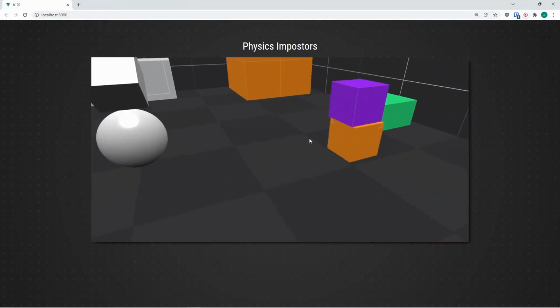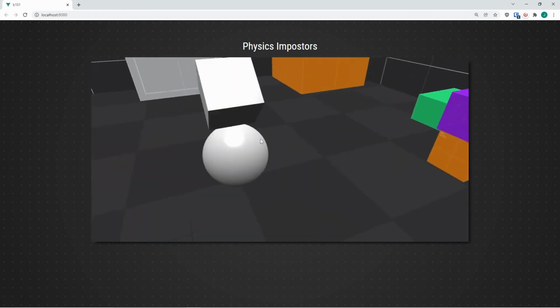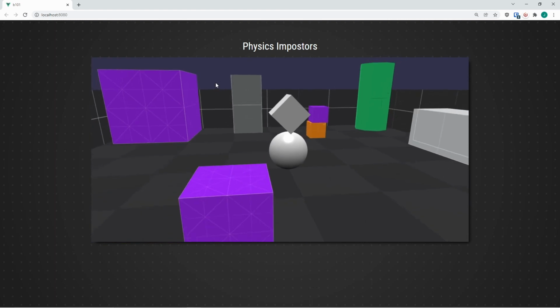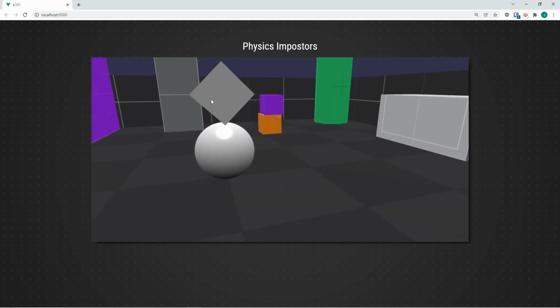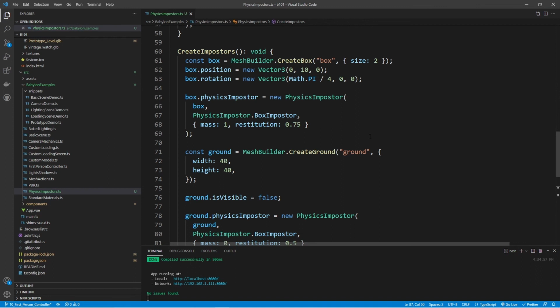Okay, now this looks a little bit weird. As you can see here, it's perfectly balanced on a sphere somehow. It's not super realistic. Not exactly what I wanted. Let's go ahead and move these out just a bit. So I'll see if I can move the cube off just slightly so it actually rolls off the sphere. Going back to the very top of our create imposters method, let's move this along the z-axis. So I want to move it slightly back. Let's go with the value of 1 along the z-axis.